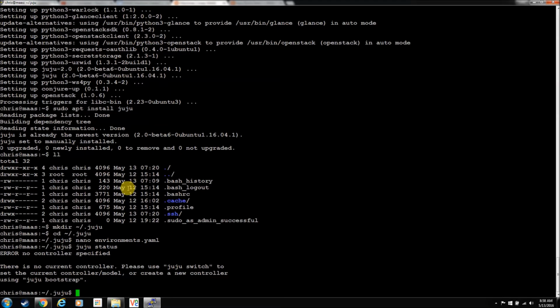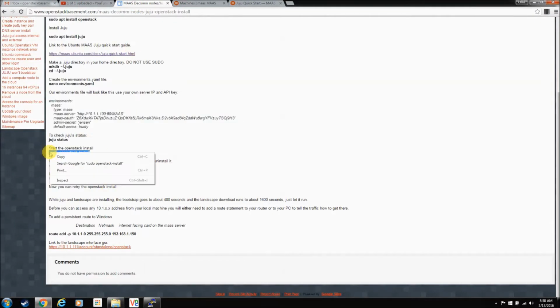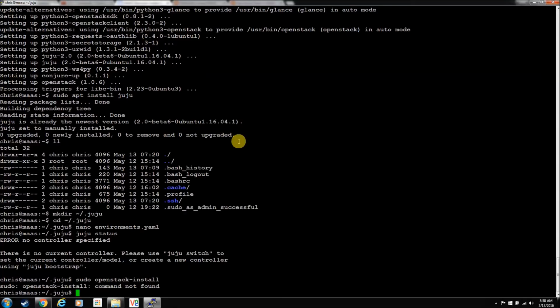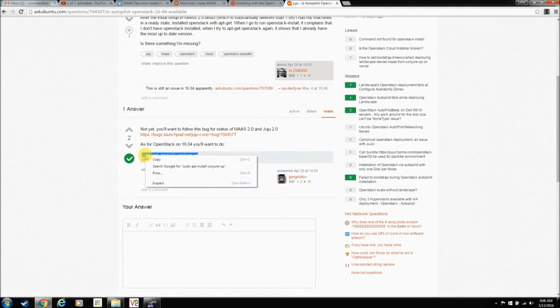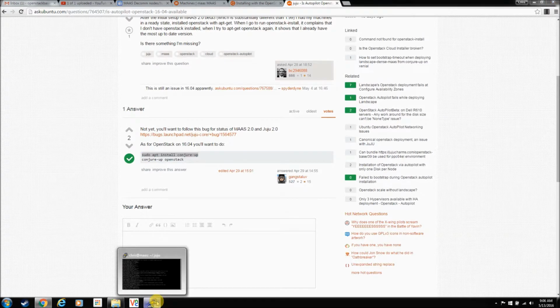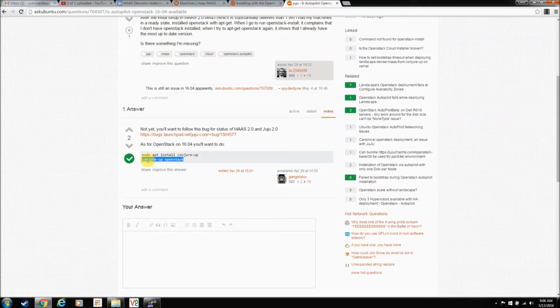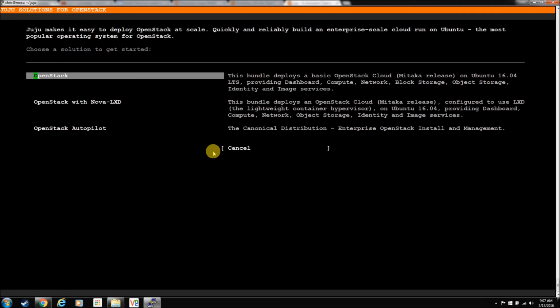Let's try... see if my documentation is still correct. Nope. So here is an Ask Ubuntu post. It says we need to conjure up. I've read about this conjure thing, but it says it's already installed. So now we're going to conjure up OpenStack. And look at that. So that got us where we needed to go.